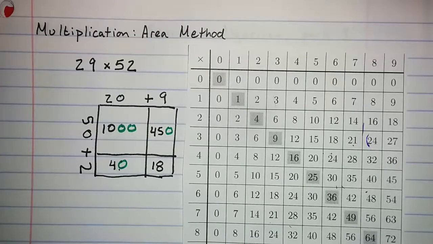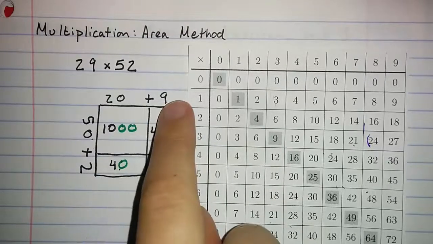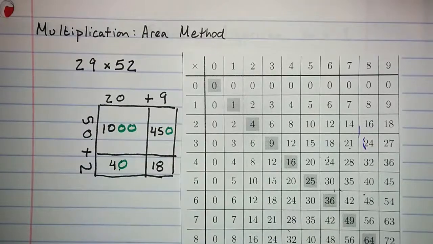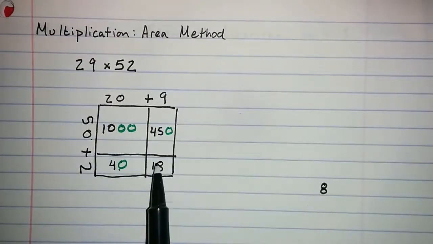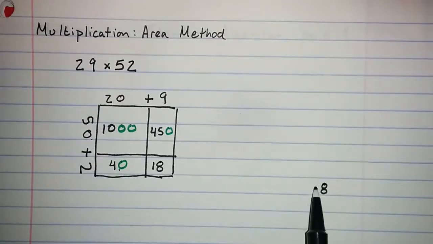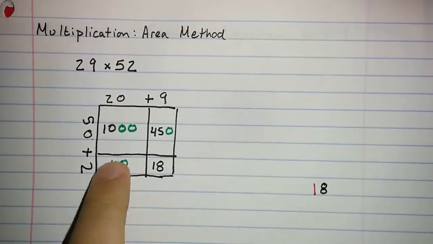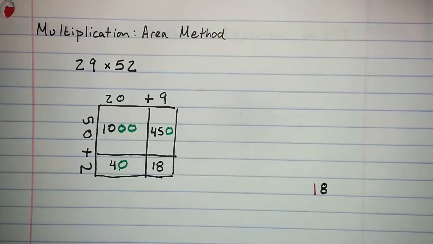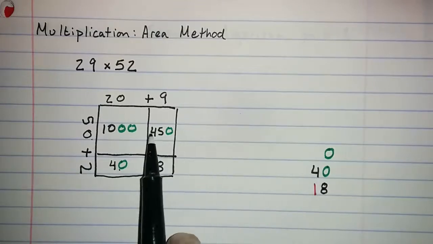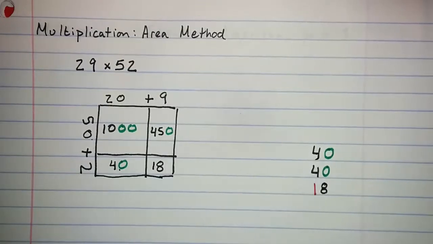So what we see here is when we multiply the digits in the ones place, we get a digit in the ones place, and then if the product is at least 10, we get a digit in the tens place. When we multiply tens times ones, or ones times tens, we get 1 trailing 0, and then a digit in the tens place. Here we got a digit in the tens place, and a digit in the hundreds place, because 5 times 9 was more than 10.